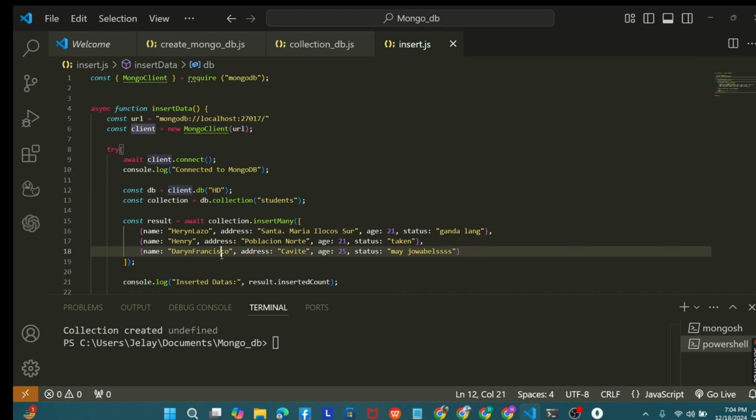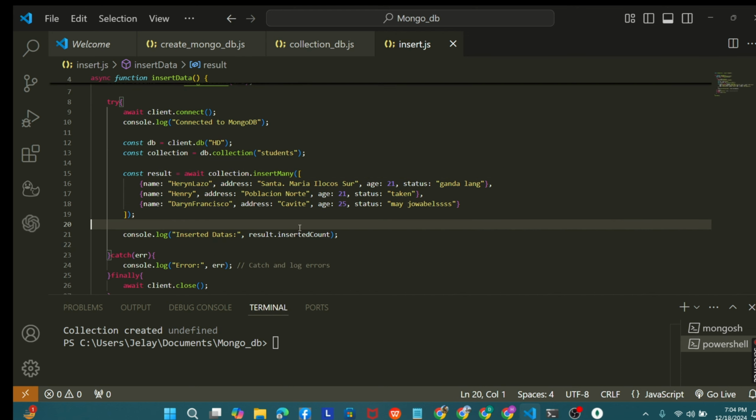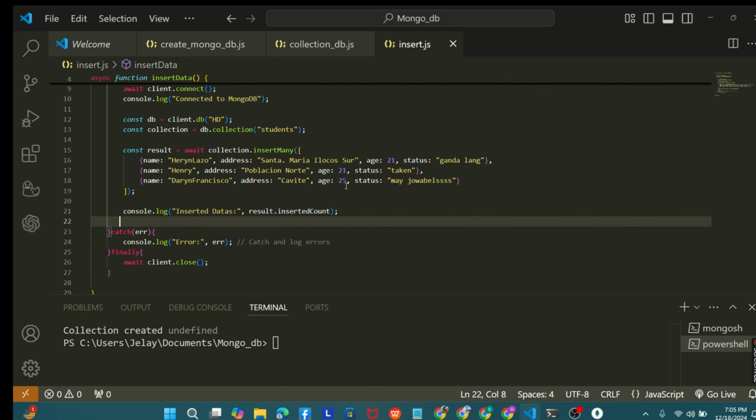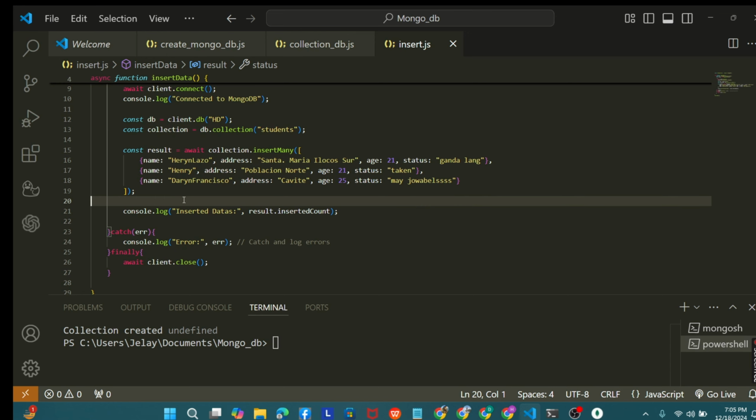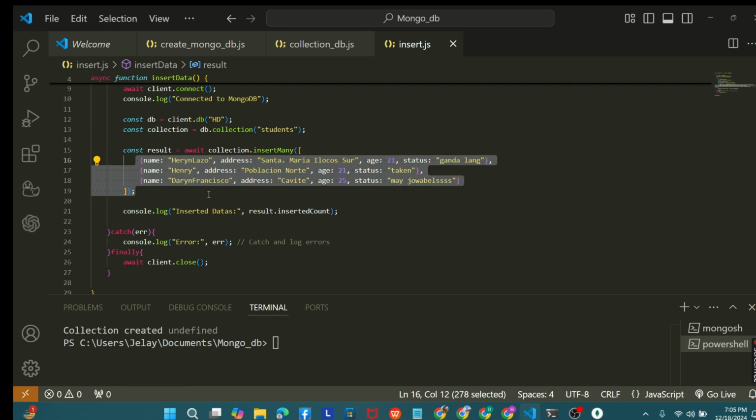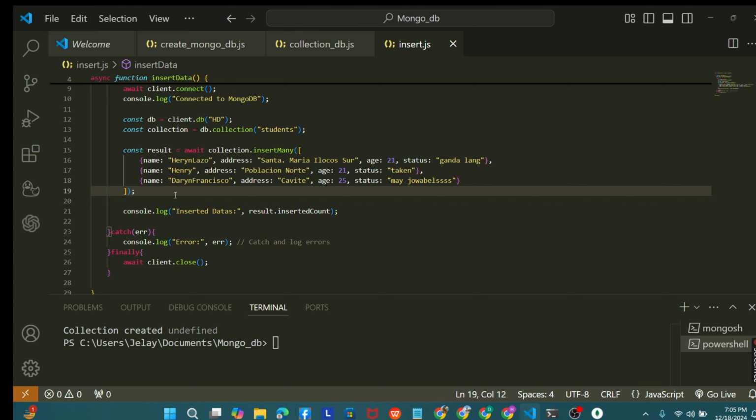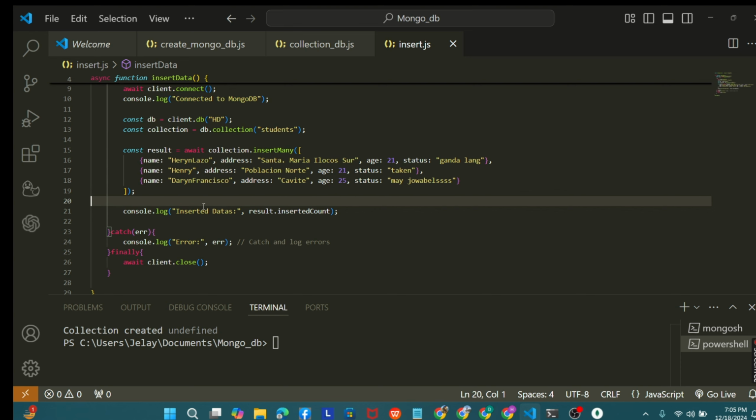So this is the data we insert to our collection or table: the name, address, age, and status. We have three persons' information. We insert, then console log the inserted data result, inserted count.